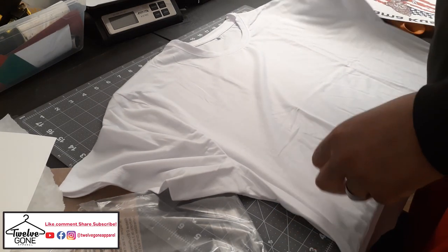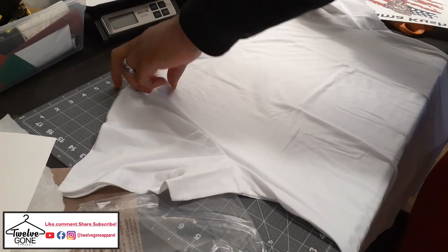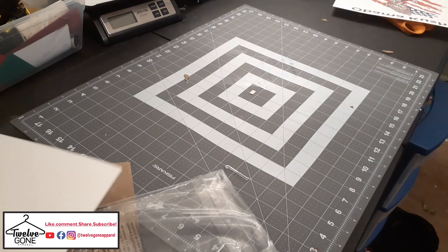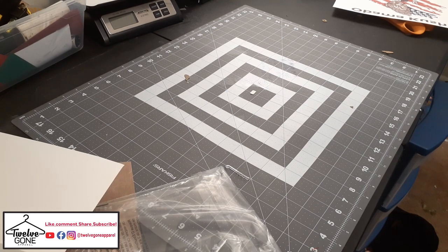They run about $9.99 typically, but with the white ones you can always find them on sale for four dollars at Michael's — even on the Cricut website they'll be like four dollars a lot. With these 3Xs, they messed up my order one time and sent it to the wrong address. I ended up getting a deal — it cost me about a dollar fifty a shirt. I bought 12 or 13 at the time and they averaged out to a dollar fifty after they gave me money back for their mistake. Pretty dope.